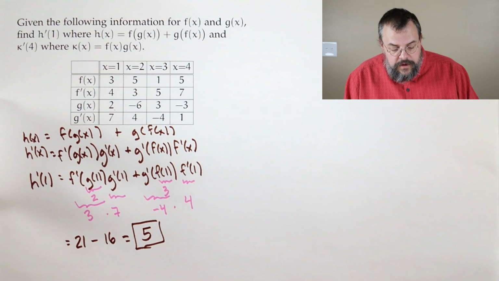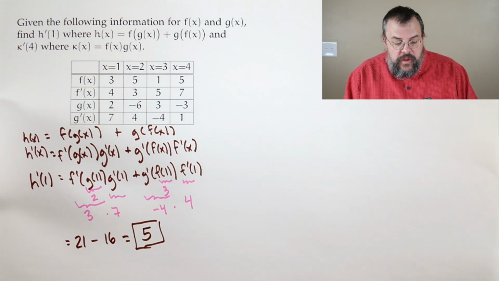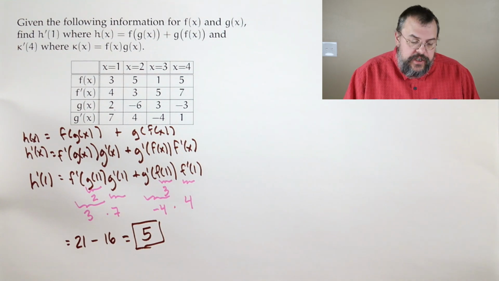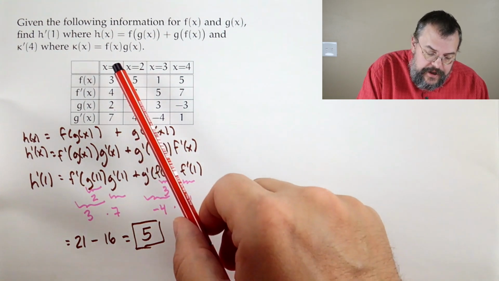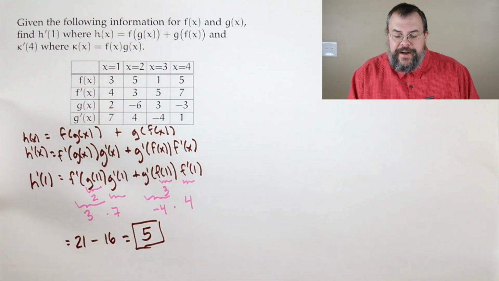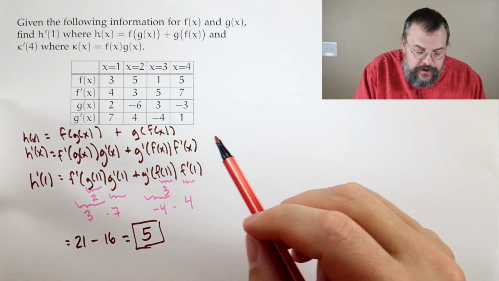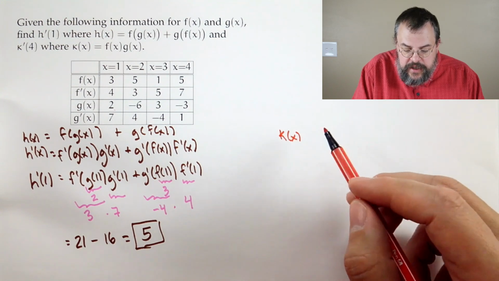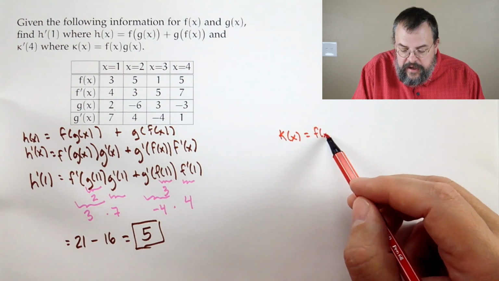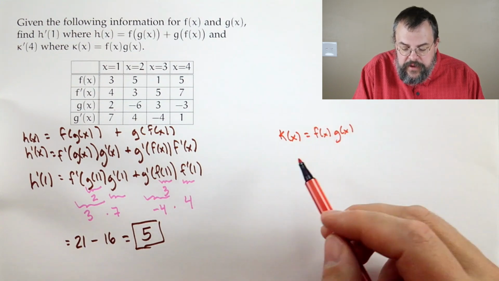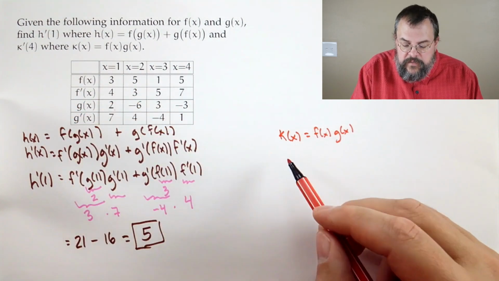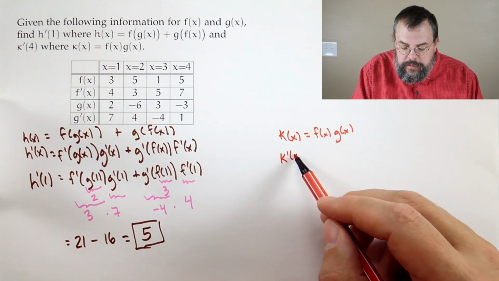Nice. Cool. All right. Well, now we're going to do something similar for the other one. It's actually not a chain rule. It's a product rule. Well, it's still good to practice, right? So we're going to do the same process. We say, okay, look, here's our function, k or kappa. It's the product. And we say, all right, so if I want to find the derivative of this function at 4, first, let's write down what the derivative should be.